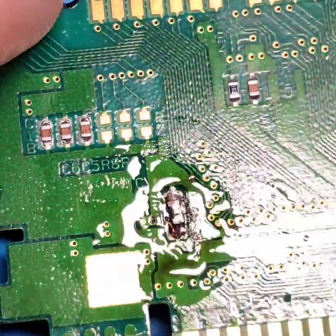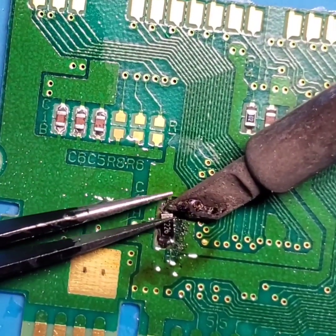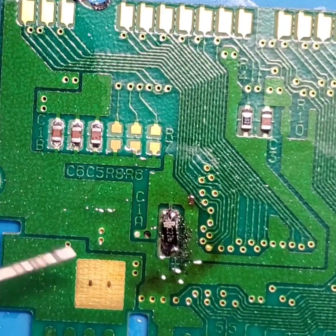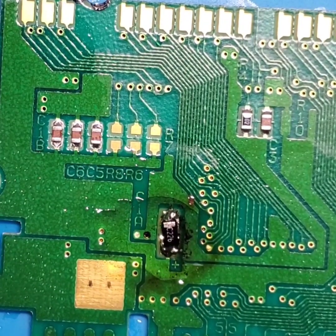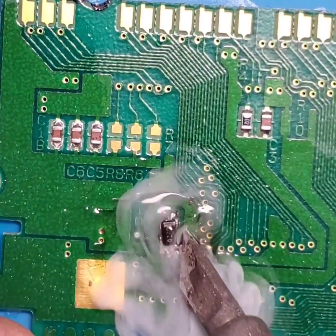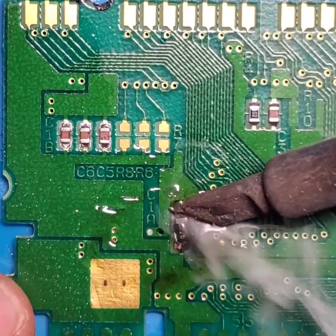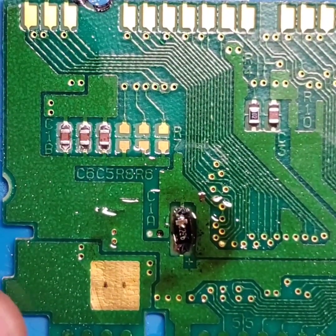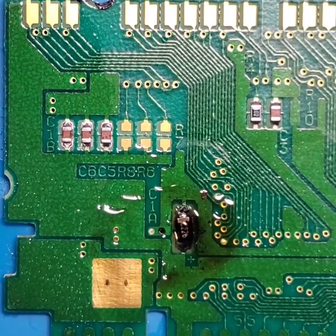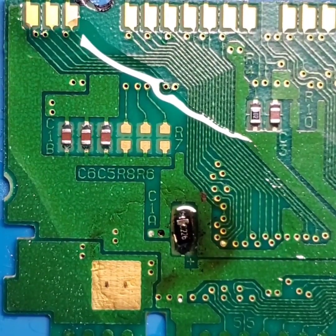So it looks like we got a decent joint on the bottom side. We're going to go ahead and make sure that we have a decent joint on the top side. Make sure the cap is sitting flat on the board. Throw some flux in there. See if we can get a little bit of that extra solder up off of there, just to make sure that we're not bridging any connections. Now we're going to clean that area with some isopropyl alcohol, and we're going to do some testing to make sure we don't have any bridging.